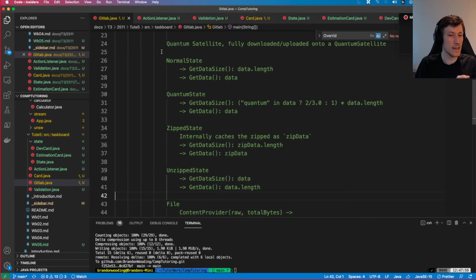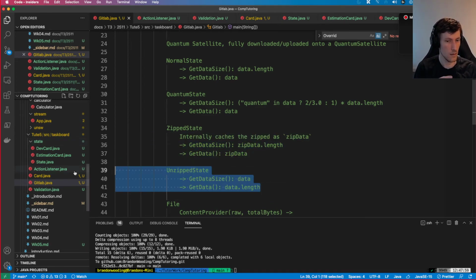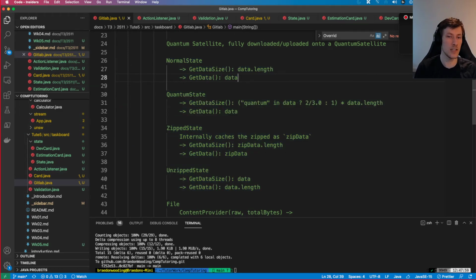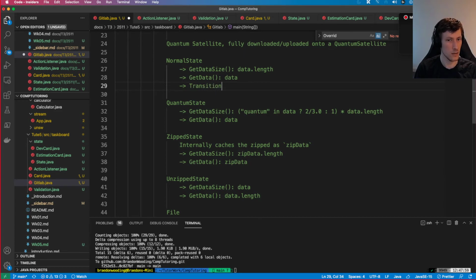Now, strategy pattern is entirely focused on the behavior changing. Typically, when you have data changing like this, sometimes it's better to represent a state pattern because the data is physically changing. You don't necessarily have to, but it's great when you have these transition points. So now in each function, you have a transition. And this transition is maybe now triggered by the satellite. The satellite chooses which one.